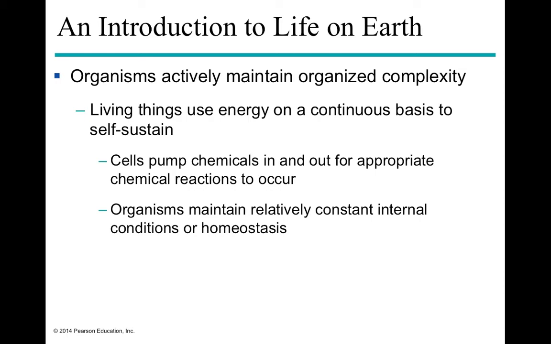And again, we're using that word homeostasis here. There's a lot of different internal conditions that have to maintain an equilibrium. That means things like your body's pH or your temperature or your salt balance or any of the metabolites inside your body have a particular range of conditions in which they are supposed to be maintained. And that means that if we have too much of something, we have to send it out. If we have too little of something, we have to bring it in. So we have these pumps on the outside of the cells, on the membranes, that are going to pull chemicals in or send chemicals out in order to have the appropriate conditions for chemical reactions to occur. And all of this as a whole is considered homeostasis. And if you fall out of homeostatic conditions, then you can end up with some sort of illness or disease state.